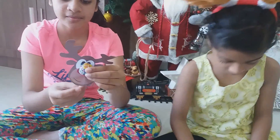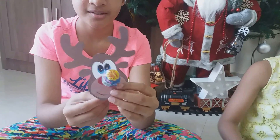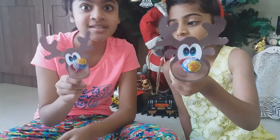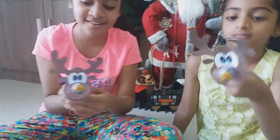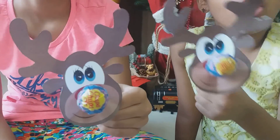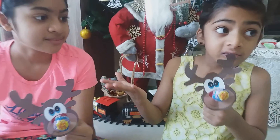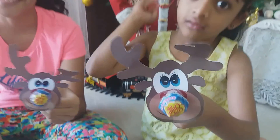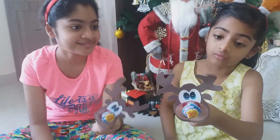This is how the Rudolph Red-Nosed Reindeer craft looks. You just have to stick it — we took a little tape right here and just stuck it. I hope you all will do this; it's very nice and it's a very easy craft for your family and friends to give for Christmas. Also when it's school time, if your school asks you to bring Christmas stuff, you should give gifts like this or make something else from these.